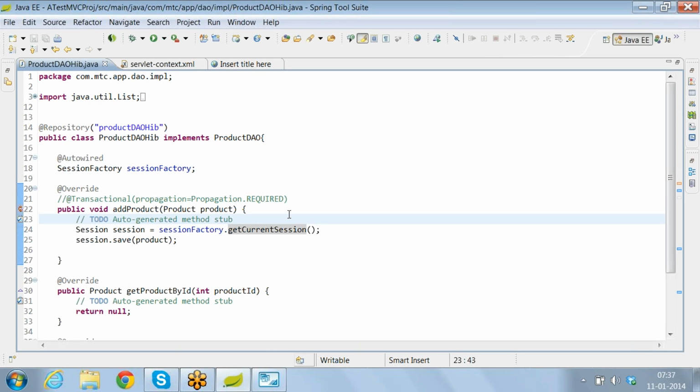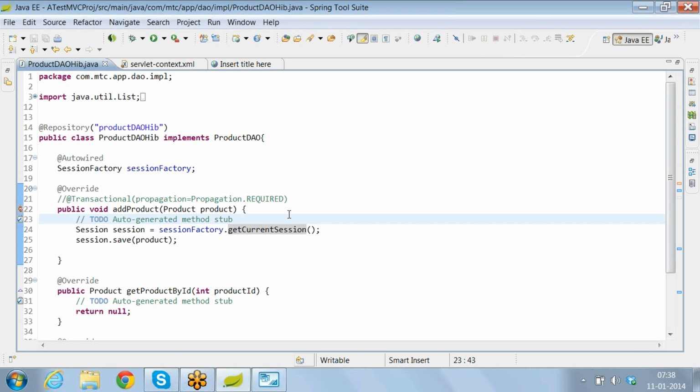In Hibernate, if you want to deal with transactions on your own, first of all you have to obtain a transaction object from the session. There is no other option except using the session object. Through the session object itself, the transaction object can be obtained, using the get transaction method or the begin transaction method. Either method is fine.